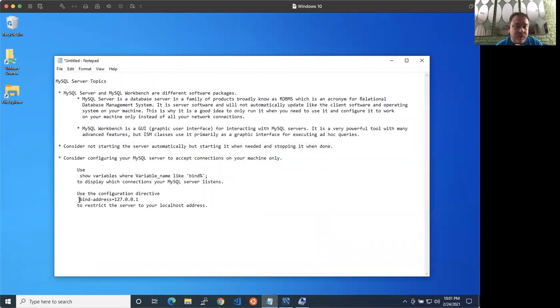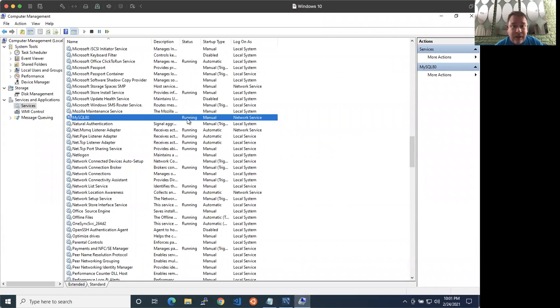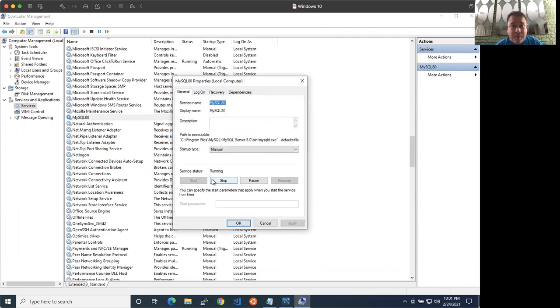Well, there's a configuration directive right here, and it says bind-address. I'm going to copy that to clipboard. And what you need to do is put it in MySQL's config file. On Windows machines, that config file is located by default in the ProgramData section. You can see that in that same properties screen we were in. See where it says path to executable file? See how it's calling mysqld, for daemon, exe, and then it says defaults-file, and it's telling you the location of that file.